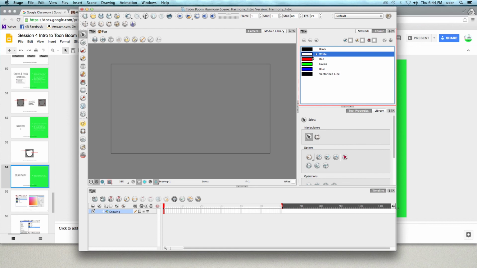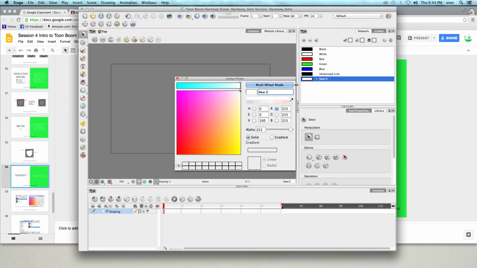We can add additional colors by clicking on the plus sign and then double clicking on the color and either using the color wheel, and as we know we shouldn't, we can put in the RGB code if you like. We can even set the transparency of the color, right? If we want it to be a gradient or a solid color.